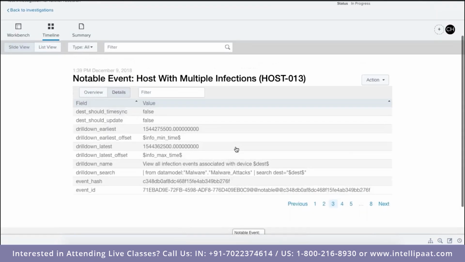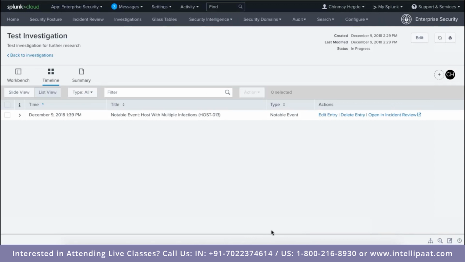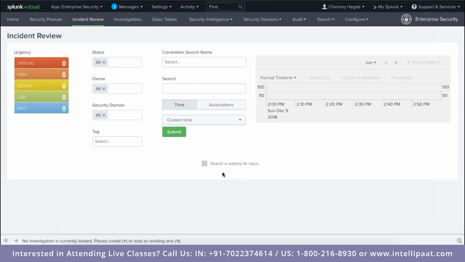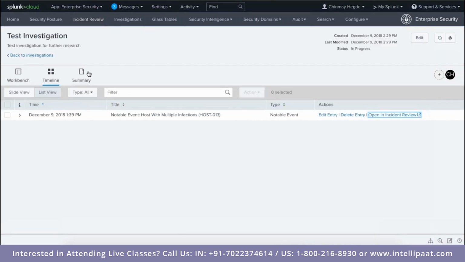Okay. So list view will show you multiple things. Now I can open incident in a different grid here. All those incidents will come again, populated. By the time, let us go and finish our investigation here.